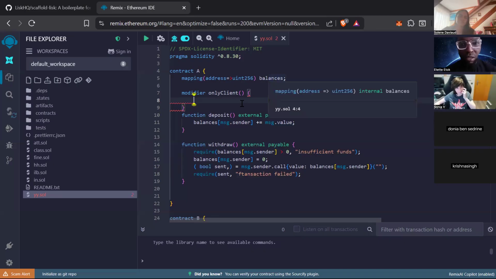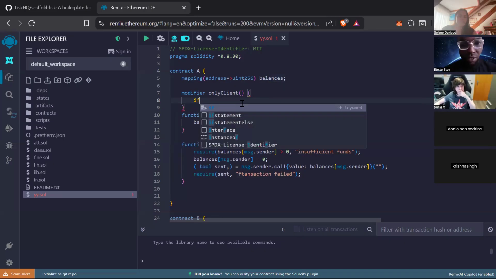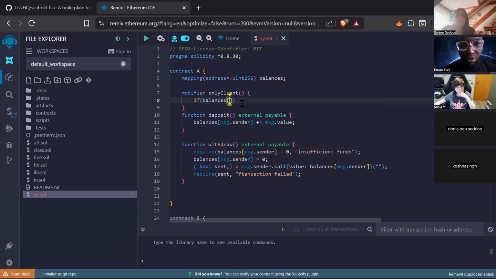So we can say if the balance, right? So if the balance of the message sender is equal to zero, let's say that, then maybe what should happen?